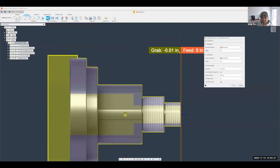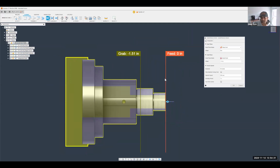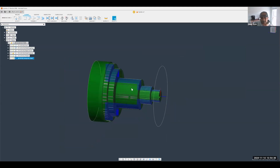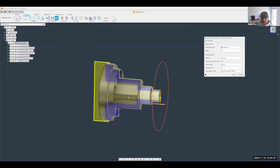And I can tell it, I'd like my subspindle to come in and grab a specific spot. For example, right here. Remember, this is the face of that collet or that chuck, right? Hit OK, and now it'll output. Now we're not going to see anything here virtually showing you the grabbing operation, but it will post out the specific M code that you need for that machine to produce that subspindle grab, right?